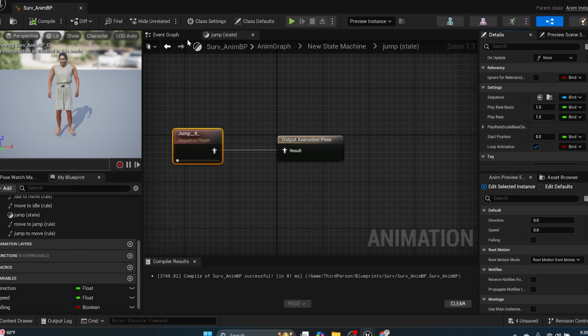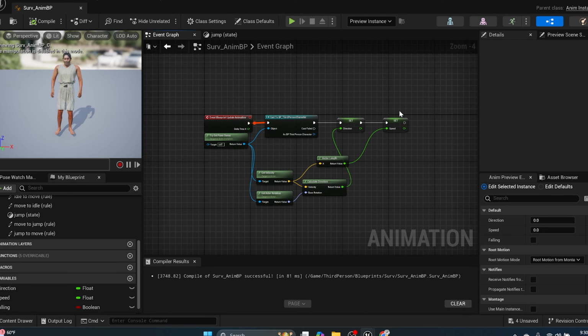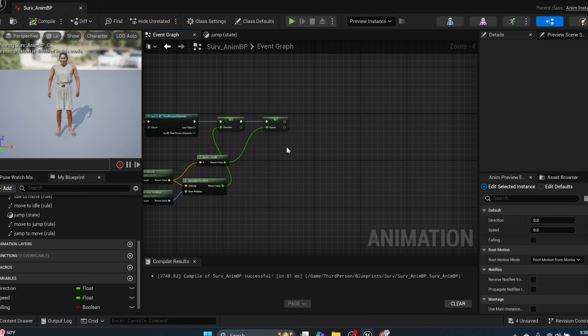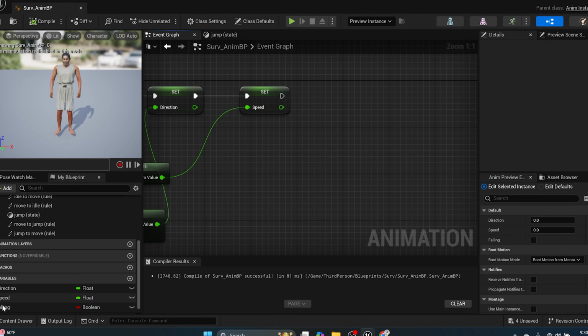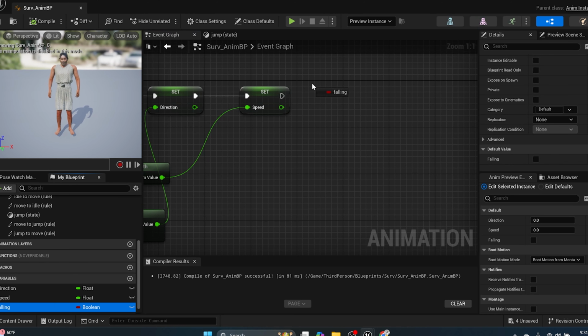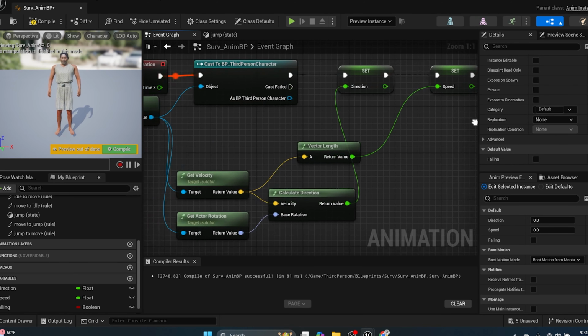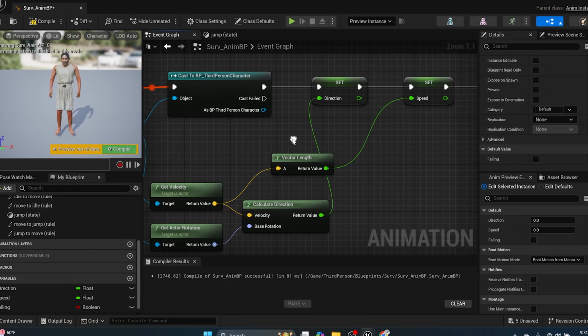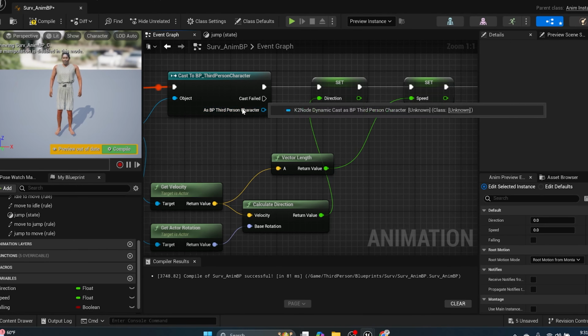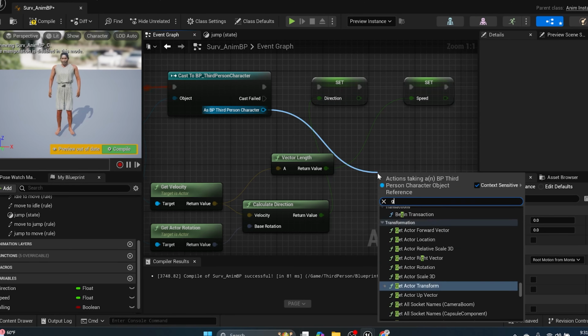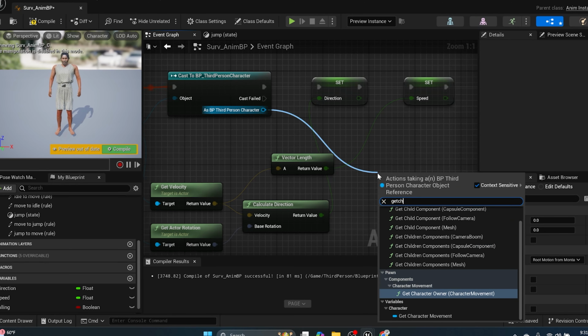Perfect. Now, back in our event graph, let's set up our jump. So from our variables, drag off falling and say set. And the way we'll get our jump from our character is we'll do something like this. From the third person character pin, so as BP third person character, drag that off and say get character movement.